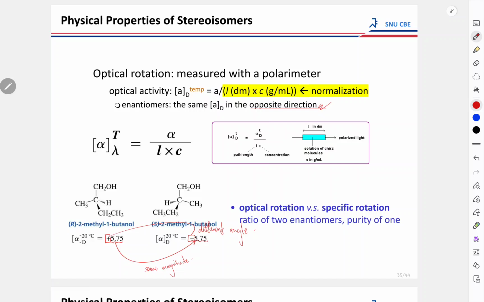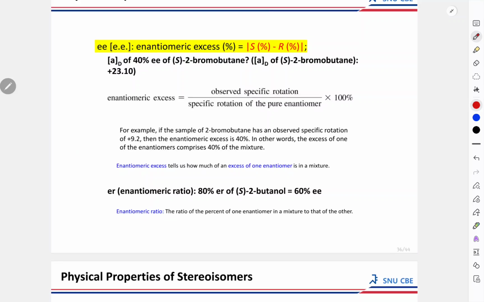Okay? So it's a simple relationship between enantiomeric excess and the specific rotation as we defined in the previous slide. Of course you can measure the specific rotation of the pure enantiomer, and you are measuring the mixture, and by getting the ratio in percentage, you will get the excess. And here's an example where you can apply the definition to get an answer. So maybe we can revisit it next time.